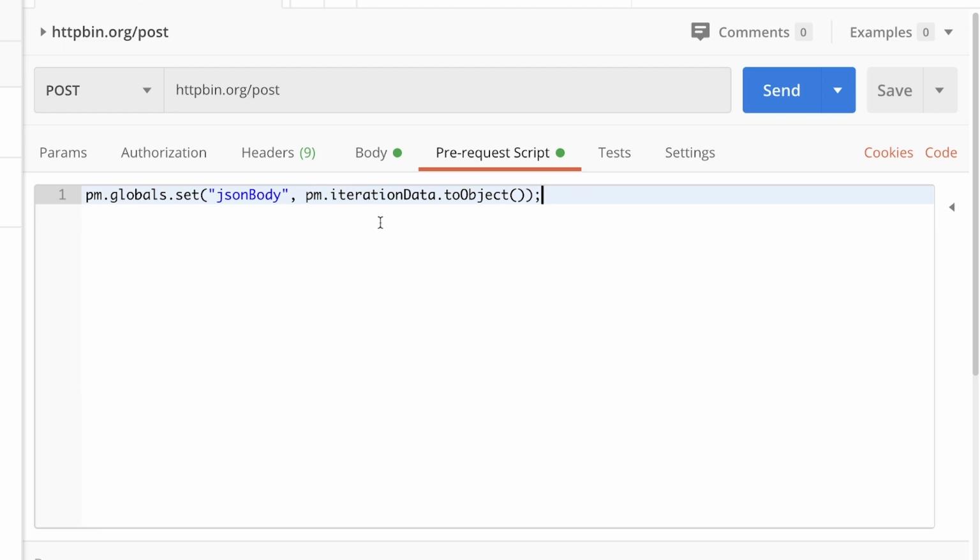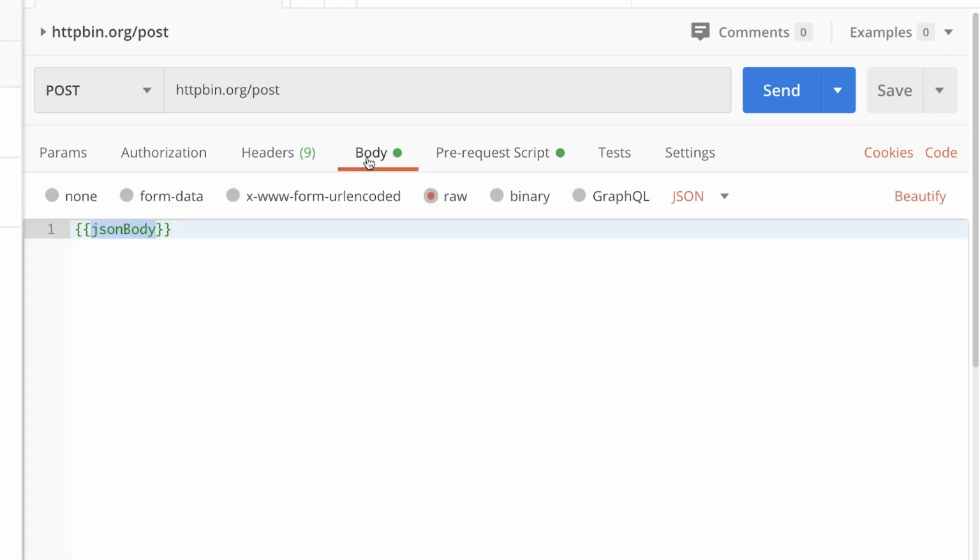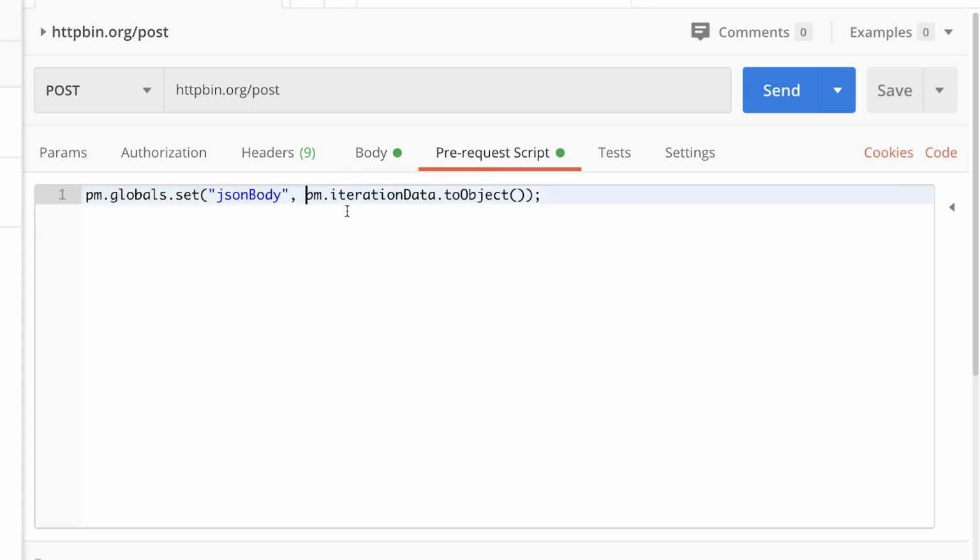Now, the problem with this is that we want to send JSON, but we have here a JavaScript object. We cannot simply send it as it is, because otherwise we're going to send something that doesn't make any sense. So we need to generate a string from this. The method that comes to our help is JSON.stringify. What this does is get this JavaScript object and transform it into a JSON string that we can then send in our body. So here's no code, here's only JSON. This is why JSON.stringify.